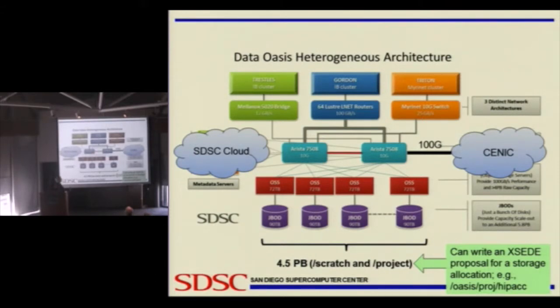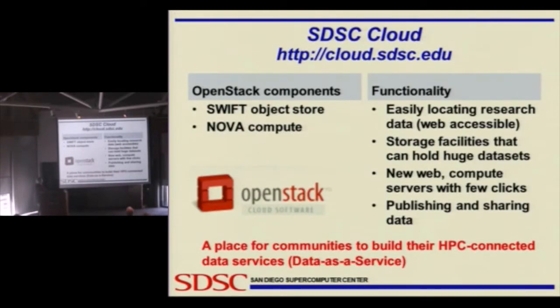Where does it want to go? It can go here for processing. It can go here for storage. You work on it, you produce data products, and you can push those out to the cloud for access for the community. So this is the way we think about building a dual-use high-performance computing center for both computational science and data science.